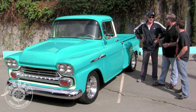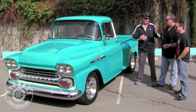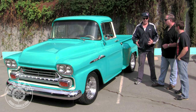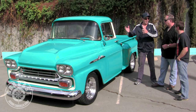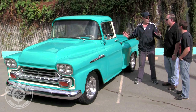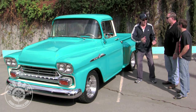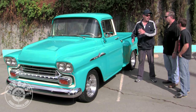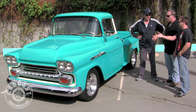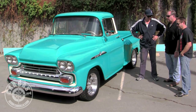I wonder how many, back in the day, everything was built on a Volkswagen, every modified, every kid car started off as a Volkswagen. And I thought, what a great business for Volkswagen. But it seems like everybody we talk to is a crate motor, GM, always Corvette. I wonder how big a part Corvette's business is of just the business of what's going on underneath the car that's not a Corvette. There's a lot of naked Corvettes out there too, right? Yes. Because before there were these crate engines, you'd have to pick a donor car and pick it apart like this. I think to answer your question, I think it's huge.